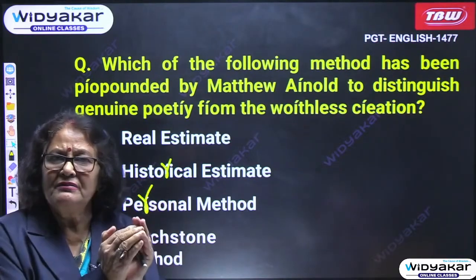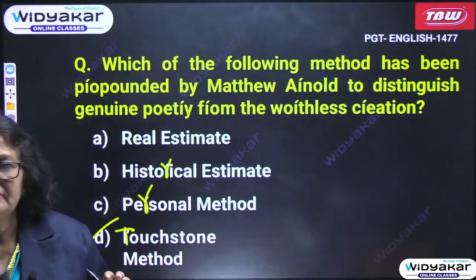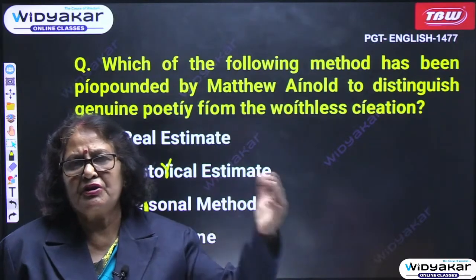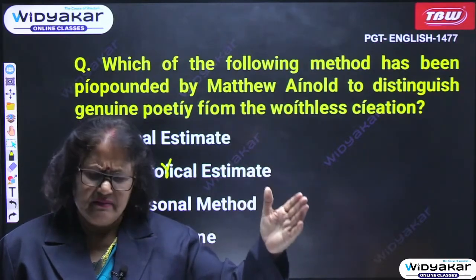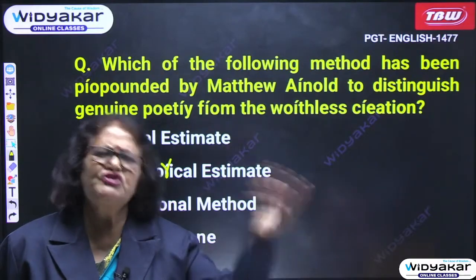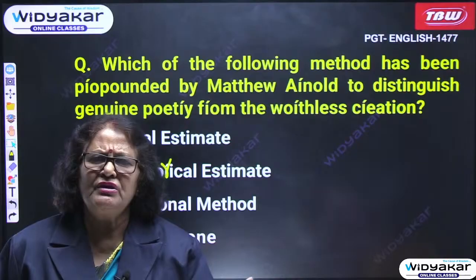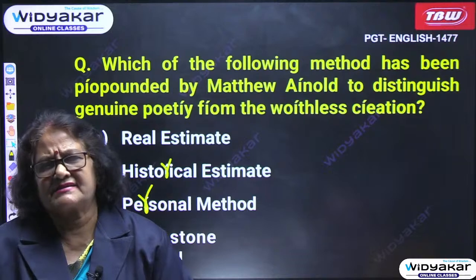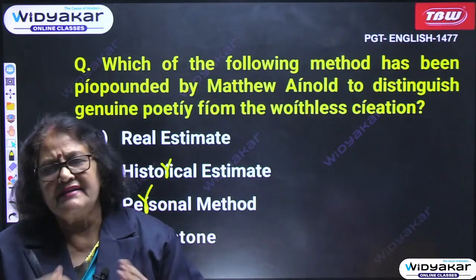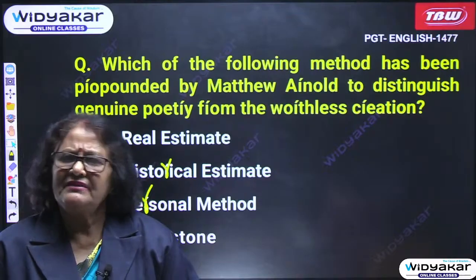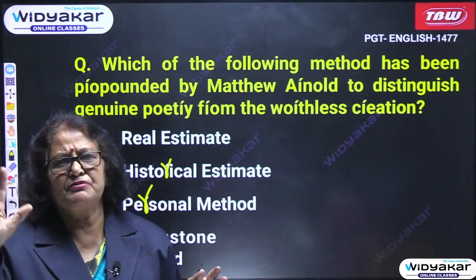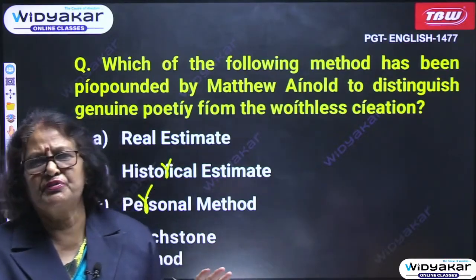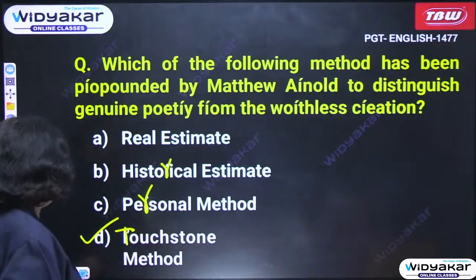In the touchstone method, you compare. Take a few lines from your poem, from a contemporary poet, and compare them with lines from Homer, Virgil, Dante, Shakespeare, Milton. Take three or four lines of theirs, compare the lines and analyze. If it stands up to expectation, it is great poetry. If it doesn't stand, then it is worthless poetry. So it is the touchstone method.